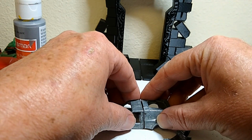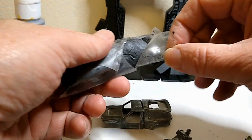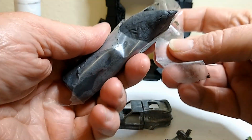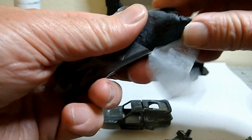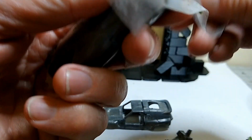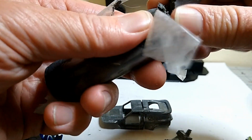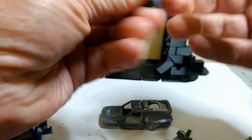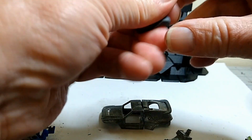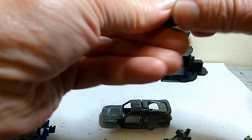So what I'm going to use, I have this putty. You may have seen me use it in previous videos. It's this cheap putty from Harbor Freight. And this stuff, that part's really hard and trash, but this stuff works pretty well. If I tear off a little bit, and you just kind of mix it up. And this putty, it's like a plumbing putty, and like I said, it works very well.